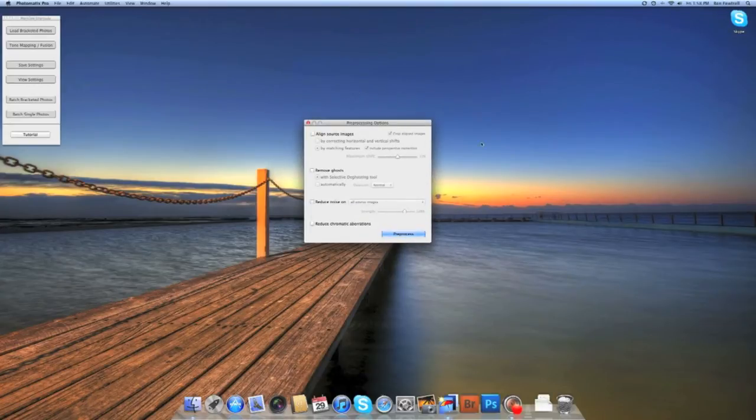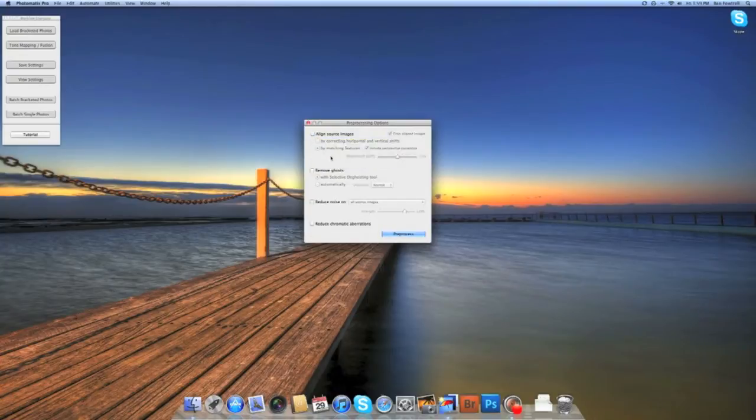So in this particular program, with these choices, in this particular case, I won't tick any of these boxes. And I rarely tick any of these boxes, but let's just go through them quickly so you understand what they are. Align source images is exactly as it says. If I was taking a photo handheld, for example, there's no way I'm going to take all 7 exposures in exactly the same position. So I would need to select the align source images.